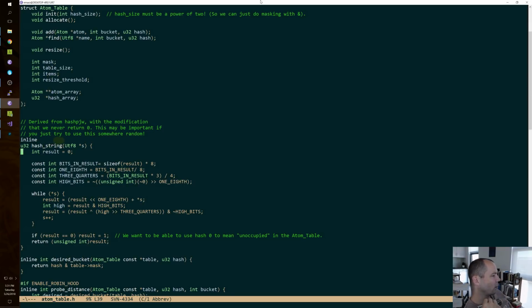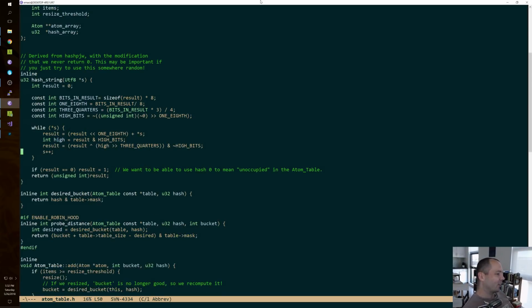We can hash a string. Well, we don't want to copy that. I mean, we can use the same string hash, but we don't need to because our identifiers are all interned. So we just need to hash an integer, which I'm just going to mod by a prime number right now. That's just going to be the story.